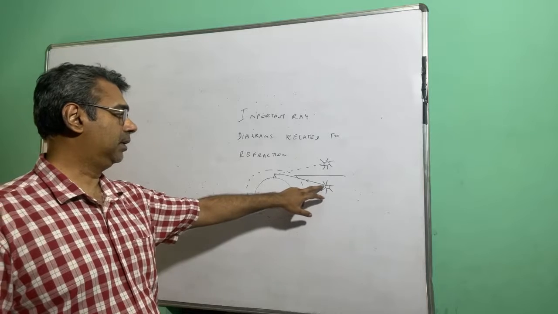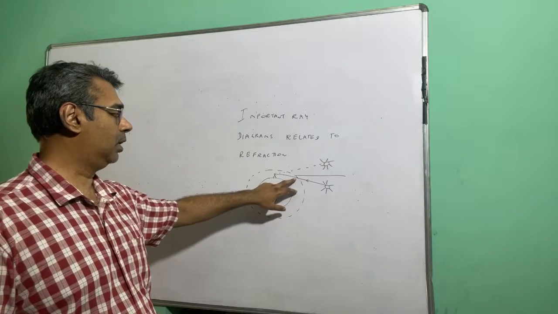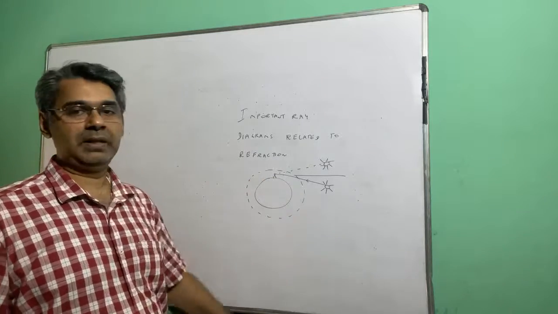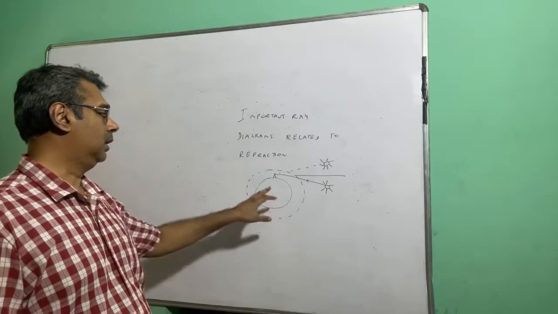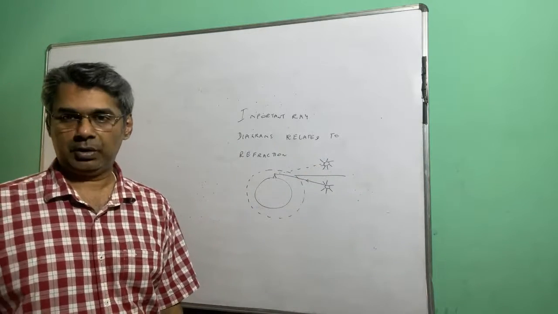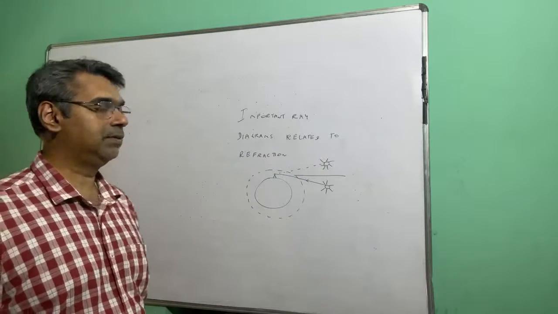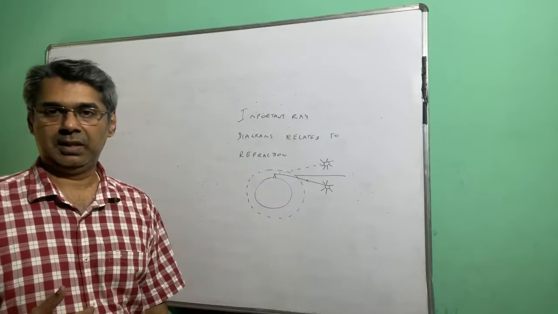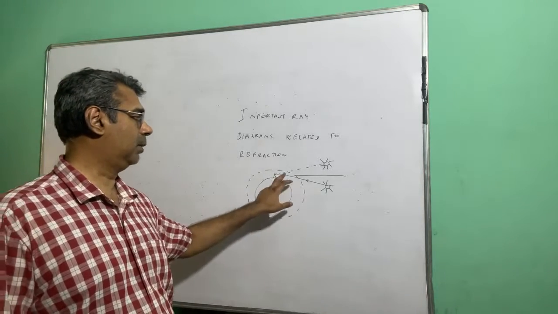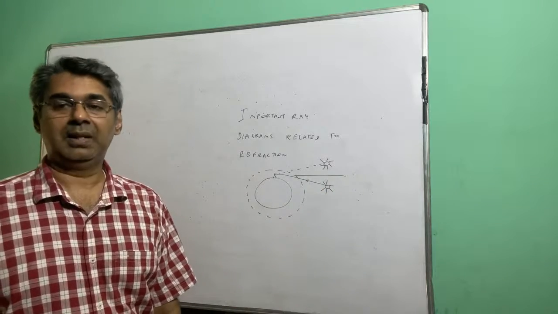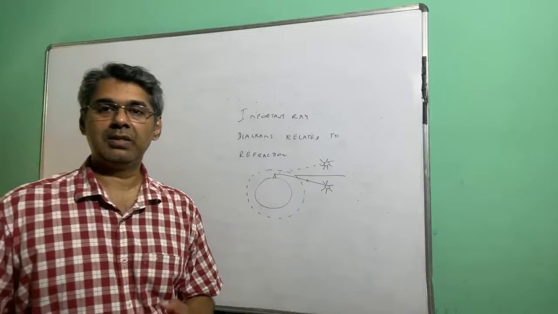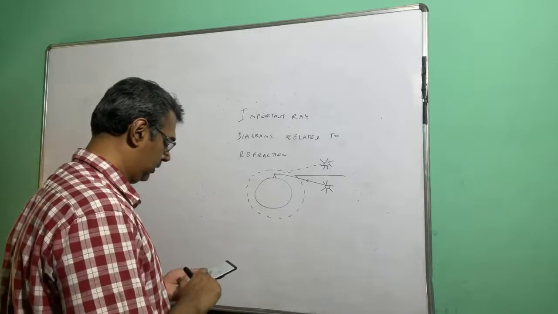But the rays coming from the sun are constantly bending inwards, and finally when they reach the eye of the observer, the last ray, if you produce it back, appears to be from above the horizon. So this gives an impression of advanced sunrise. That means the sun has not risen, but the observer will get a perception that the sun has already risen. So this phenomenon is known as advanced sunrise.